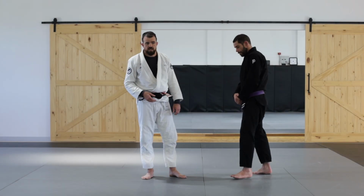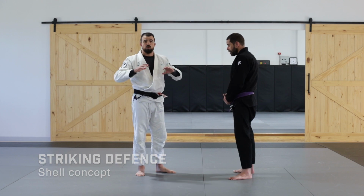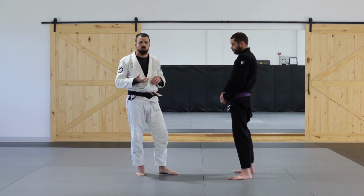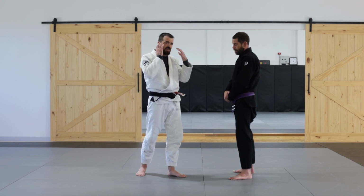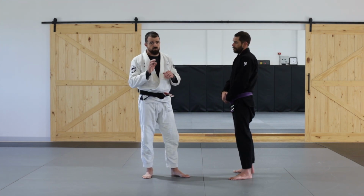When defending against strikes, we want to use a shell with our hands. We want to create a framework that makes it really hard for the strikes to get through, that can buy us some time to either get to grappling or throw our strikes back. When we're using the shell, using our arms on our head, we want to make sure we're protecting against certain vitals.